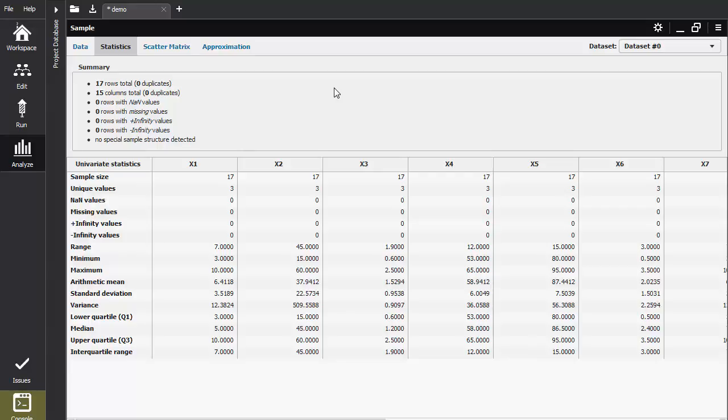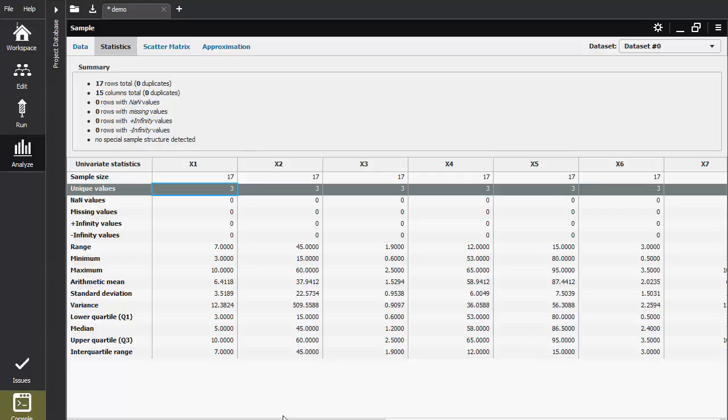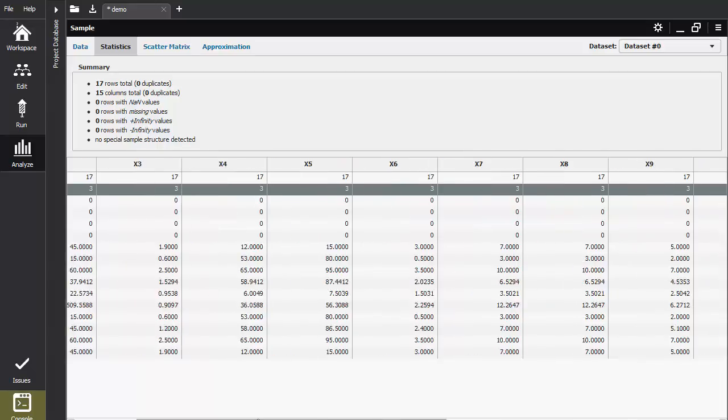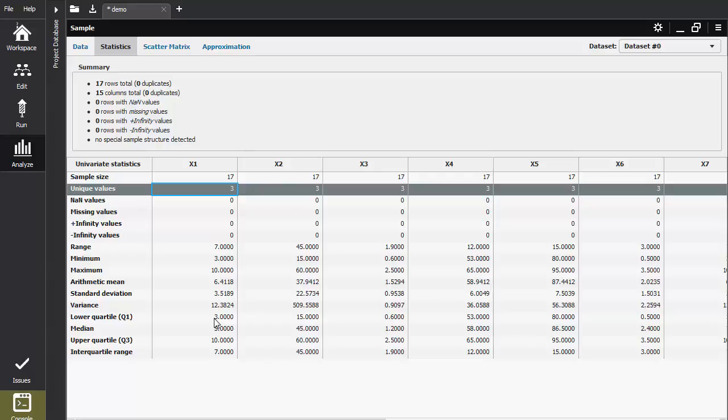When you get a new sample, it's usually a good idea to open the Statistics tab first to check if everything is okay with your data. Here you can check for duplicates, not-a-number values, and see if there are some strange unexpected values in your data. In particular, one thing a person can note about the data set we look at is that there are actually quite few unique values for each input, and all values of the output are unique.